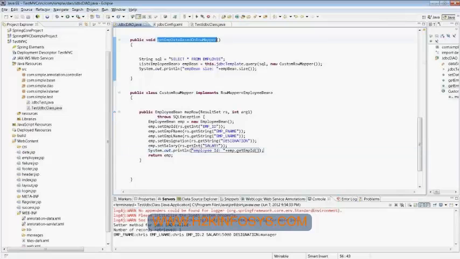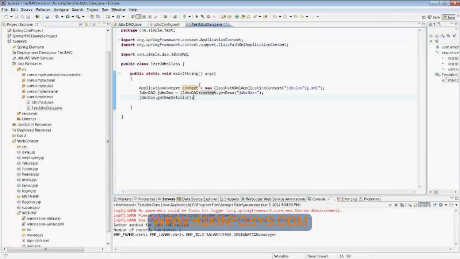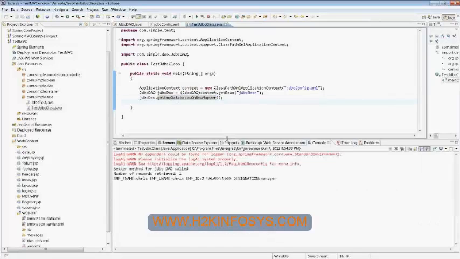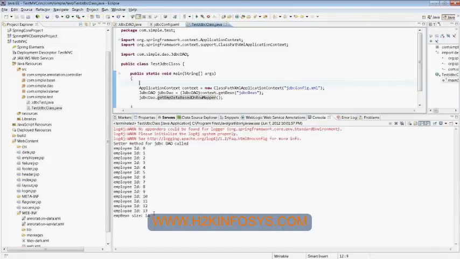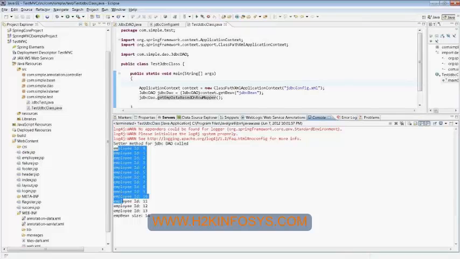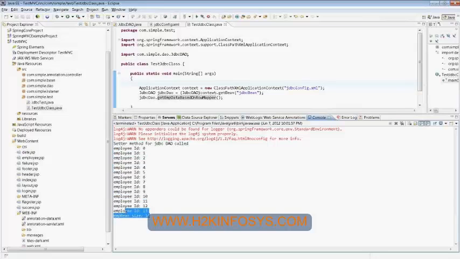So now call get employee data based on row mapper. You can see that Spring has called that particular method and incorporated all those values, and finally you got a list of employee beans.